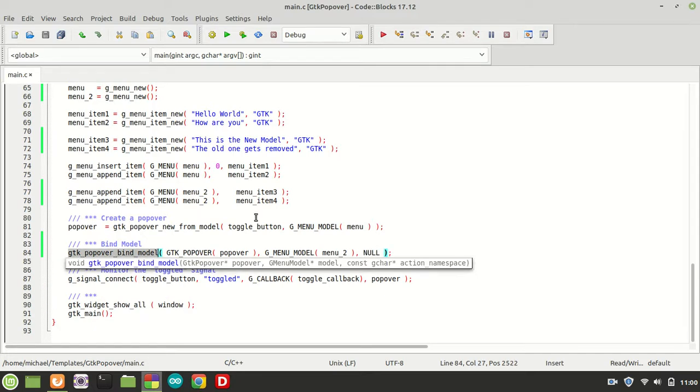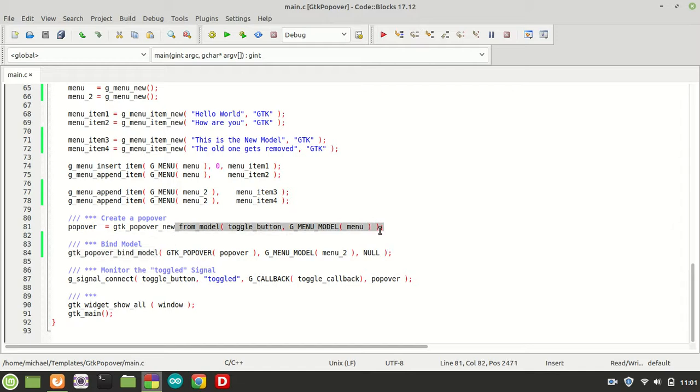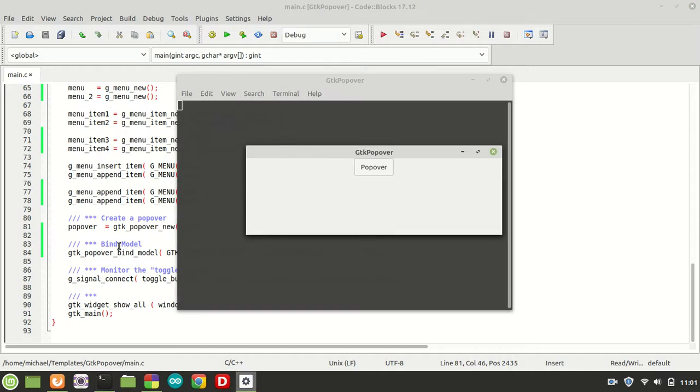And the documentation says you need to take care about the things you are creating or typing here, because everything you do here gets removed. So if we now, for example, create a new popover where I'm removing everything here, and I'm going to compile it now, we have a connection only between the popover and the toggle button, and we call later the GTK popover bind model.